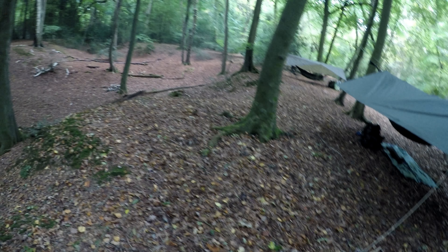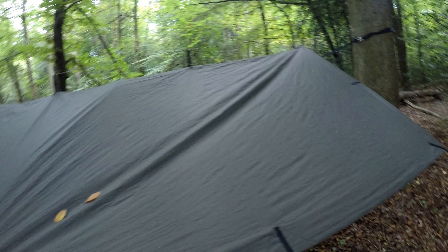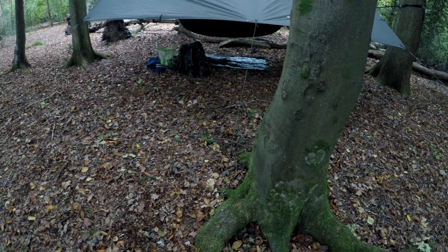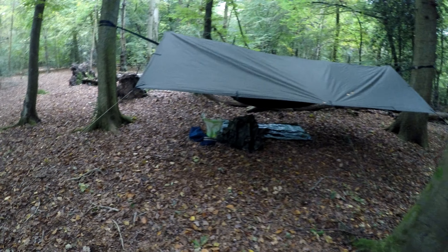He's come out here and tied off. I said to him he probably could have got around that tree if he'd come that way a bit more, but he's pegged it down there. Not a bad setup. If it rained and he wanted to collect water, most of his water is going to run out of the centre here — he could put something down below to catch drips. He could have just gone around that tree with that guy line, but he decided to peg out. I would have gone around a tree and lifted it up so the tarp was a bit higher in the middle. But this is his choice — everyone's to their own.